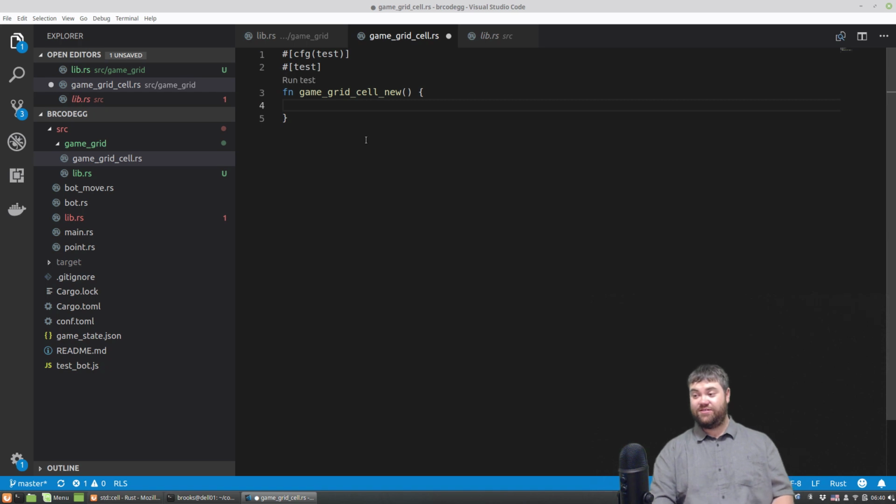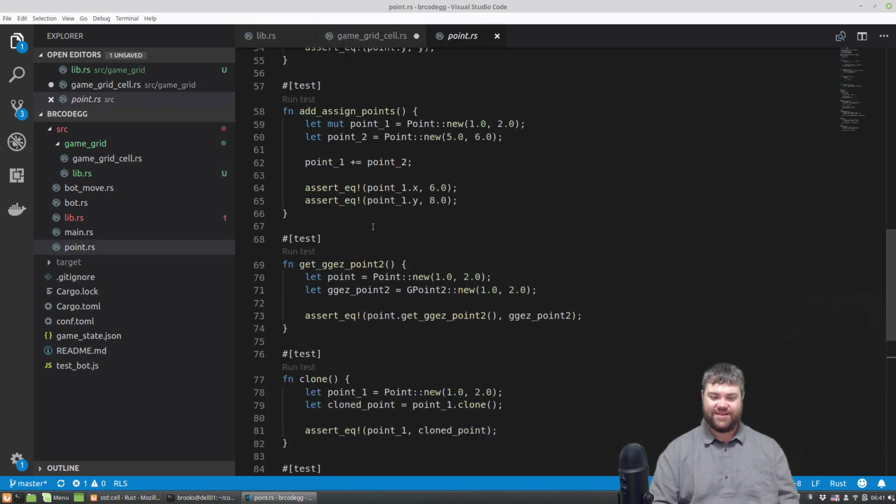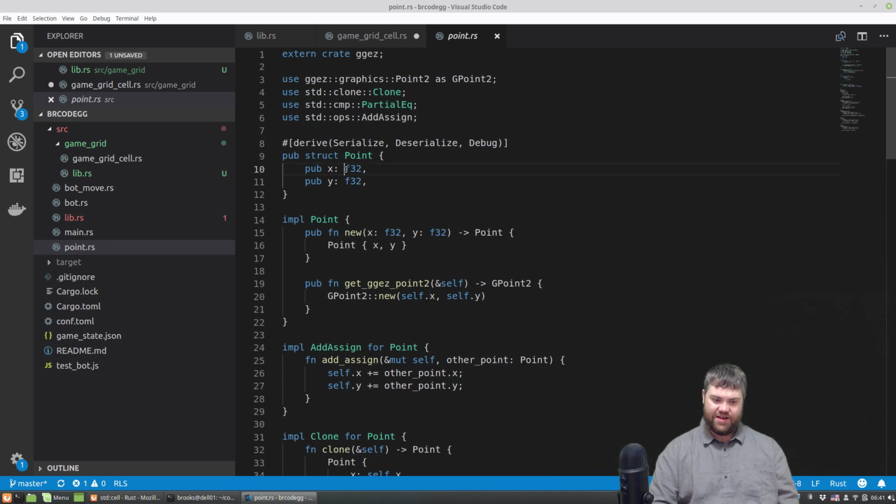So before going on here, let's go take a look at point, because we want this to not just hold F32s. If possible, we want to have this hold I32s. And so that's where this gets interesting.